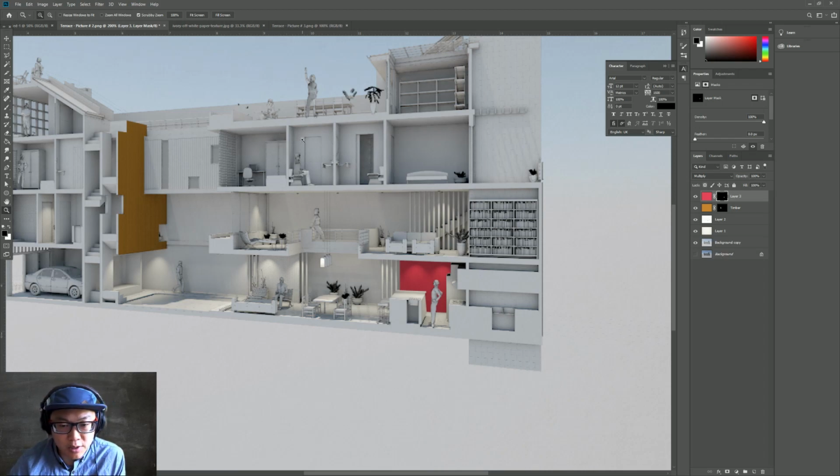It's just much faster than waiting for the rendering, and because you already had that white model render, you have your shadows, the different gradient of shadows on the walls. So when you apply the layer and you use multiply, you will have the different types of colors, like different types of red, darker and lighter ones.